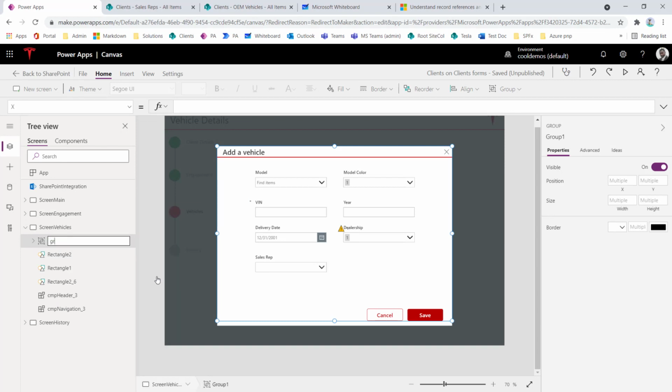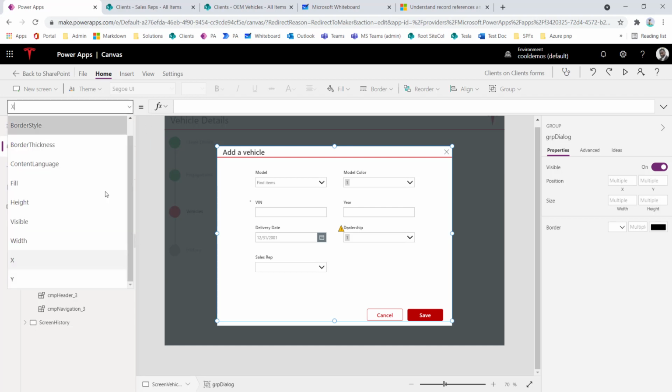So just call this group dialog. And really all the group does is not what we're used to in PowerPoint, where we group and they all kind of move as a unit. I think they do that as well. But the most important thing, when you're setting the properties on the group, all it's going to do is copy that property down to every component in that group. It's really good to understand that it's just going to copy it down.